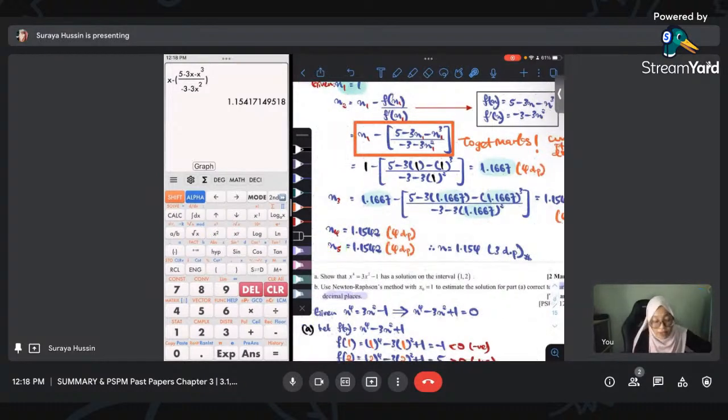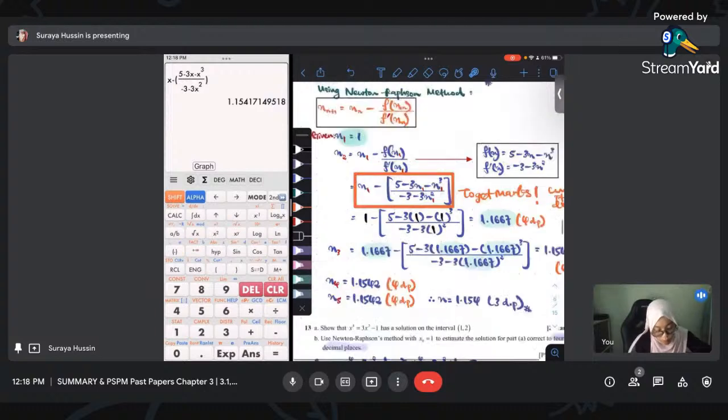Tak ada masalah. And then at the end, yang penting conclusion saying that dalam 3 decimal places, the answer is 1.154 only. Wajib ikut arahan takat mana yang dia minta. Okay, sebab soalan chapter 3 is very, very specific. The answer must be correct. Okay. So daripada satu jawapan dia, actually this is first approximate kan.